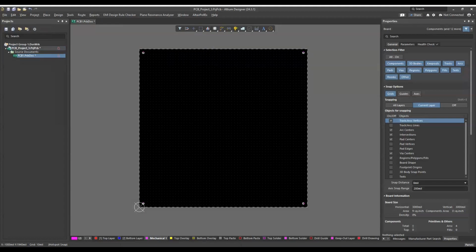Okay, so from here we can set the width, how thick we want, and which layer we want it to be, and in my case we'll put it to mechanical one.